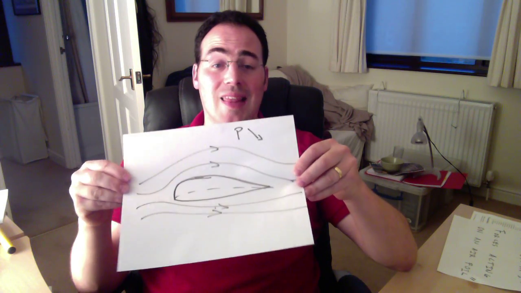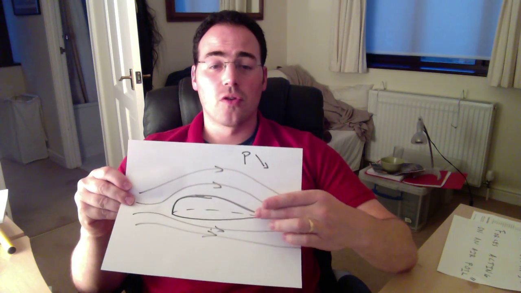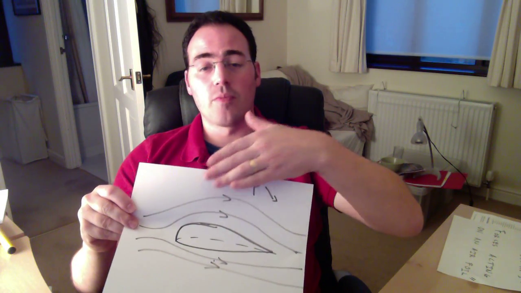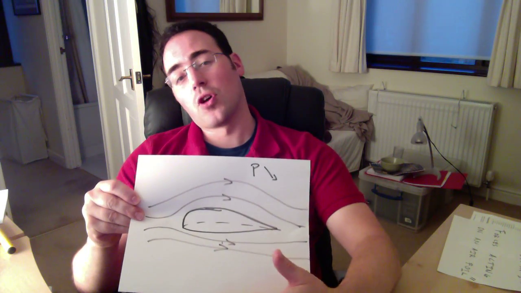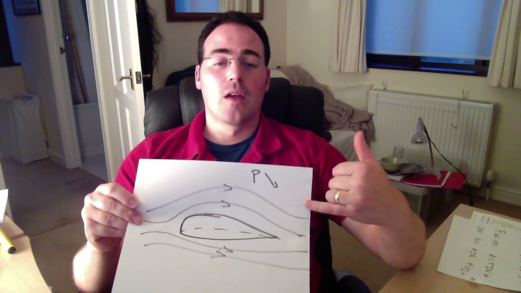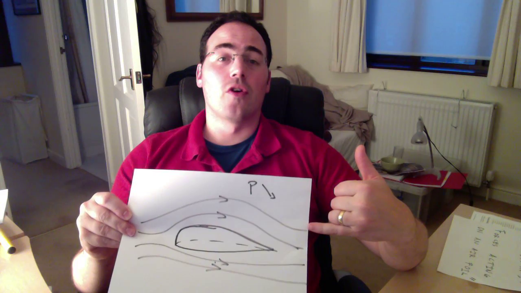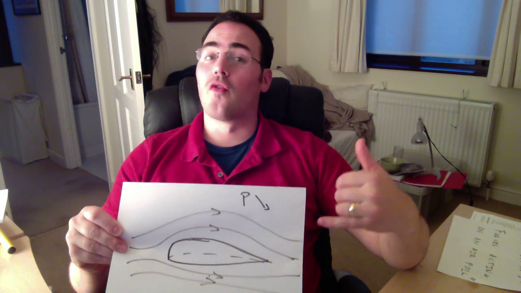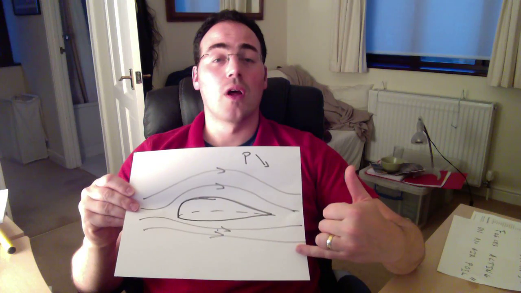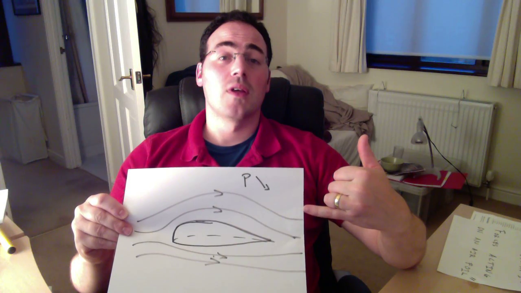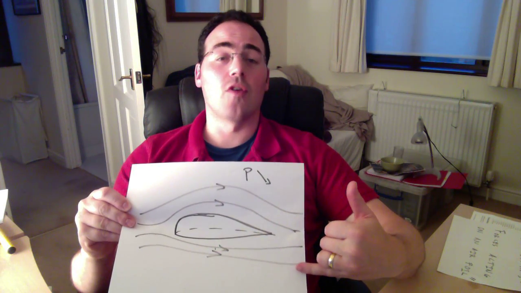I'm sure you heard about Bernoulli explanations. You always get a diagram like that. In these diagrams, you've got your airfoil or the wing in the middle. You've got airflow going at the top, airflow going at the bottom. They tell you that the airflow at the top of the wing needs to cover a longer distance over the same amount of time as the airflow at the bottom. Hence, the speed of the flow at the top is higher than the speed at the bottom of the wing.